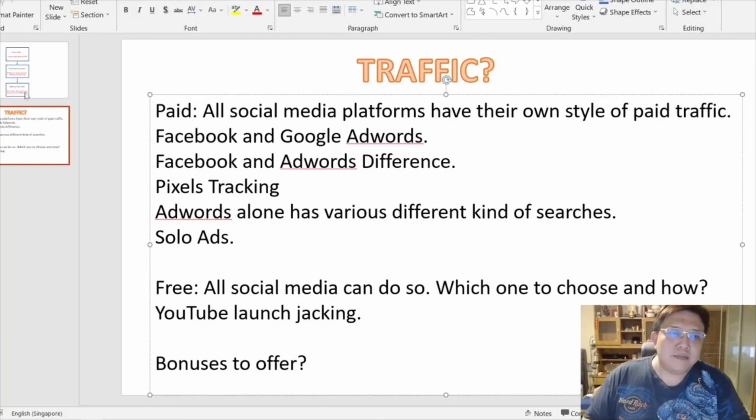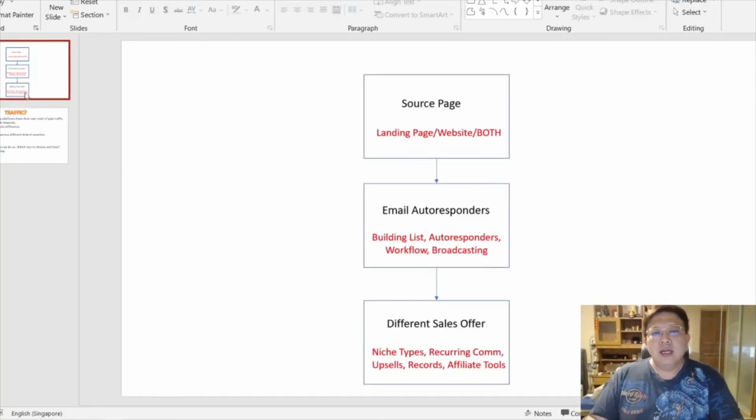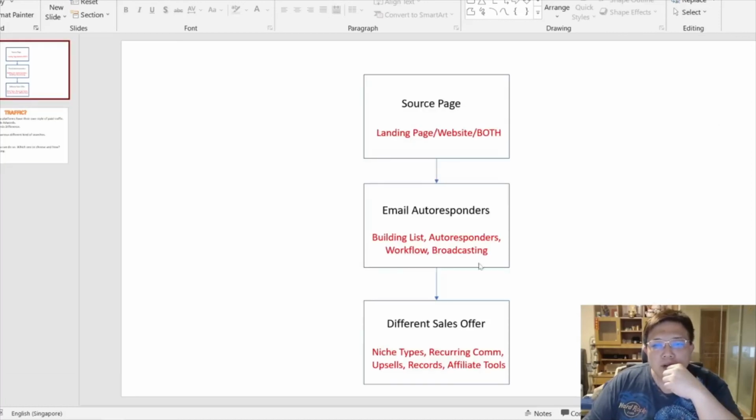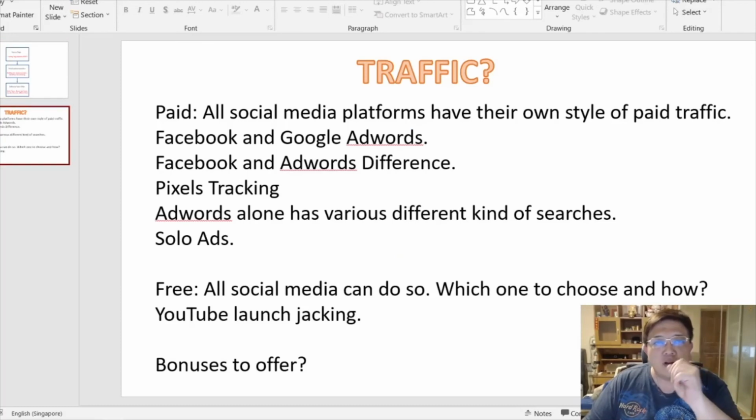So guys, in a nutshell, this is how the entire affiliate marketing system works, as well as the various traffic platforms. As you can see, each individual step is a study on its own, not to mention traffic as well.